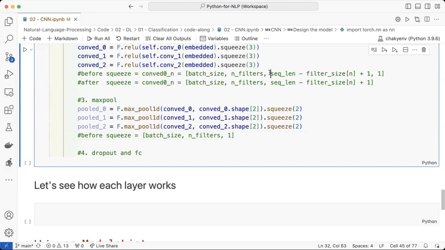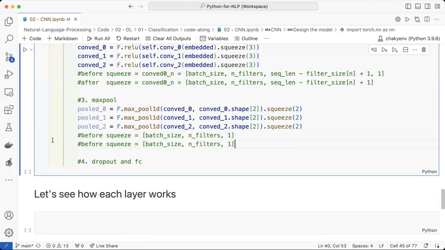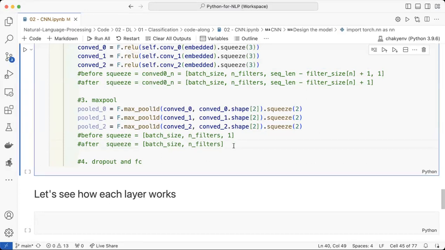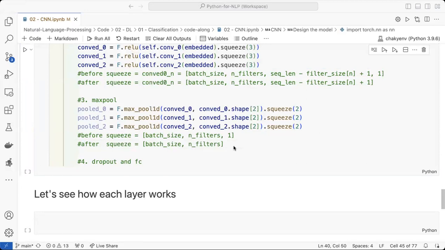You max this part, so you will only have a 1, right? Because you max them. And by squeezing the second dimension, it's very clear that it will be like that.